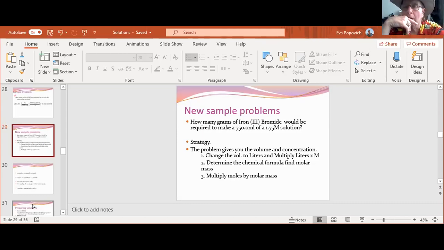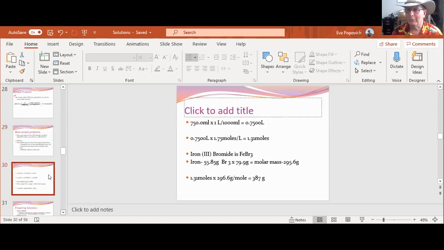Before you go, Cassidy, you have volume and you have molarity, which is moles per liter. Would you just multiply those together? Yes. And then just convert the moles to grams? There you go. That's absolutely it. I was really thinking way too hard about that one. Sometimes problems are as easy as you make them.